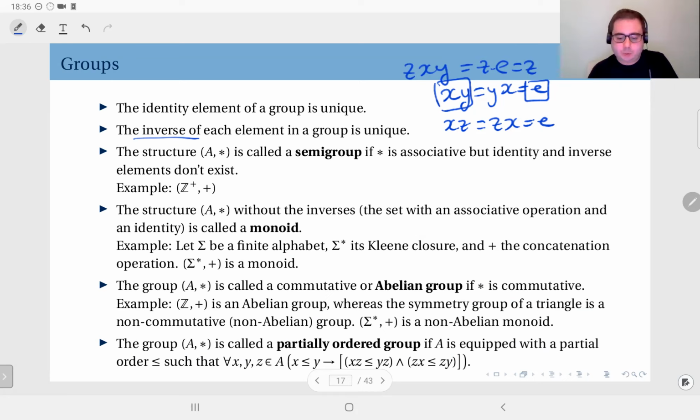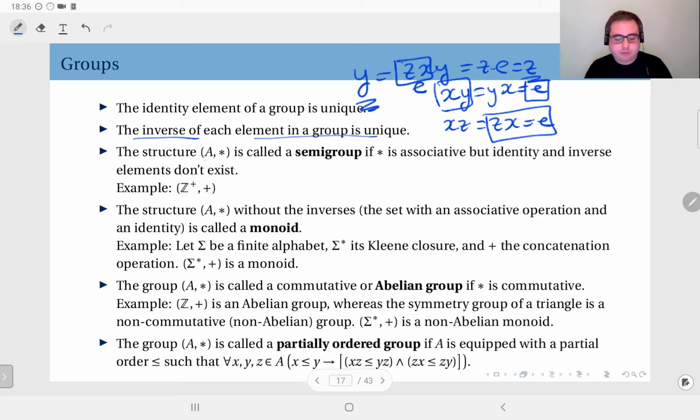But now look at this one. I know this to be equal to identity. So E times Y, this should be equal to Y. Again, I reach that Y and Z must be equal. If you assume there are two distinct inverses of the element X, Y and Z, this leads to the observation that Y and Z must be equal. So this is a contradiction. This means you cannot have multiple inverses of any element. The inverses of each element in a group is unique.